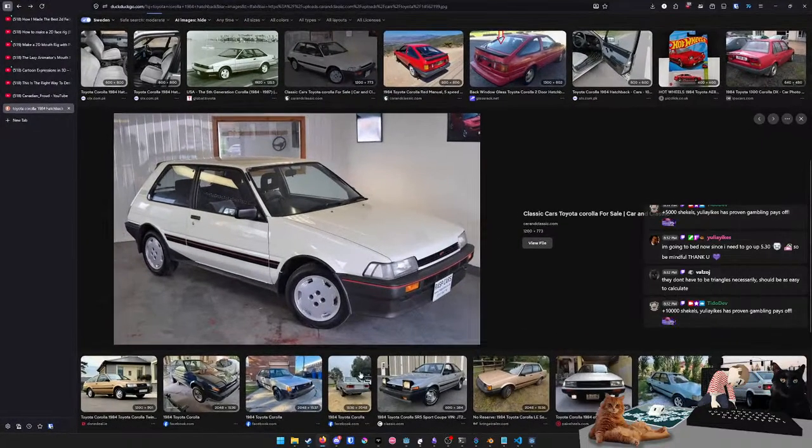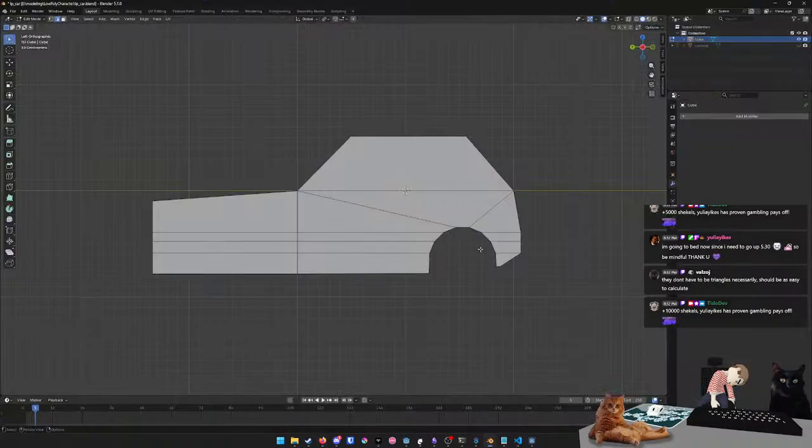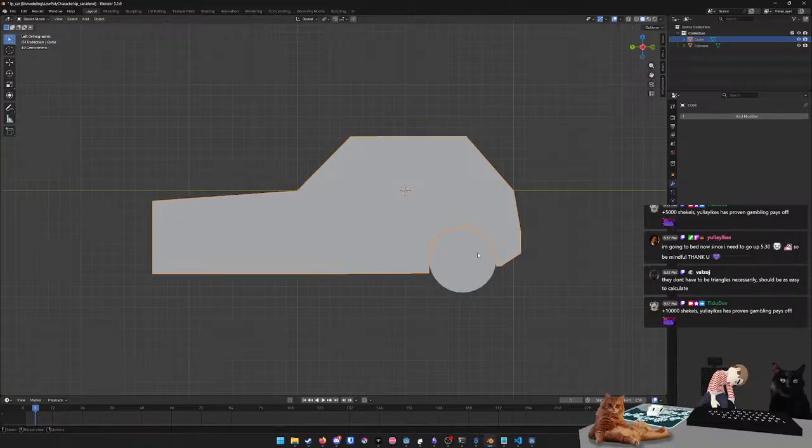What the fuck is happening at the front? Down it, well, this bumper will be added as another object. I'm not going to start shaping that out of the current part of it. It'll be easier to make it separate. As long as we get the top here, I guess it doesn't really matter what we do with the rest of it. And we do need the wheel part of it again. So we'll, wheel.